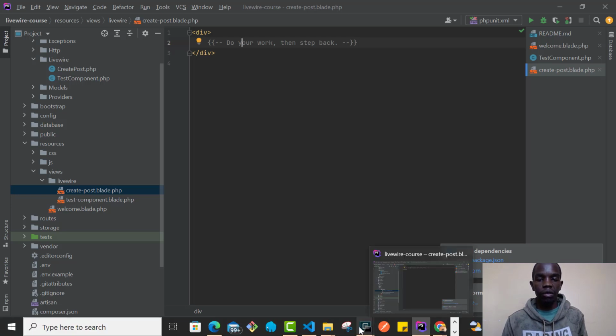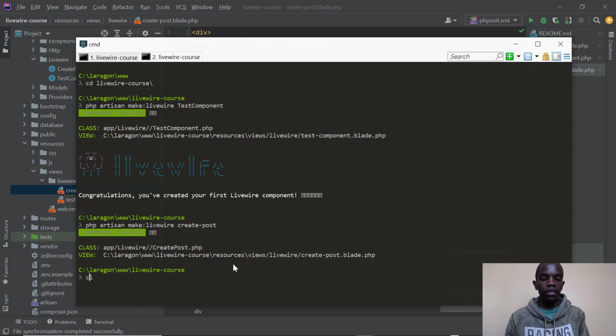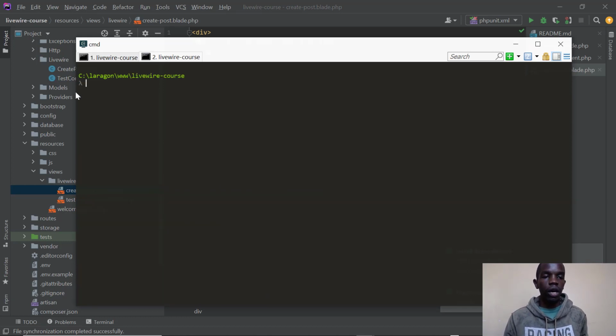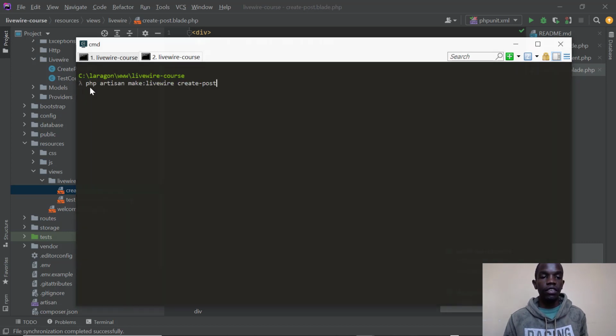There's something else that I want to show you in this lesson: you can create a component inside a folder. The way you do it is, for example, here we created this post. What you do is use a period, or a full stop, to concatenate the folder and the file that you want to create. For example, let us say I want to create a folder by the name maybe clients, or let me say posts.